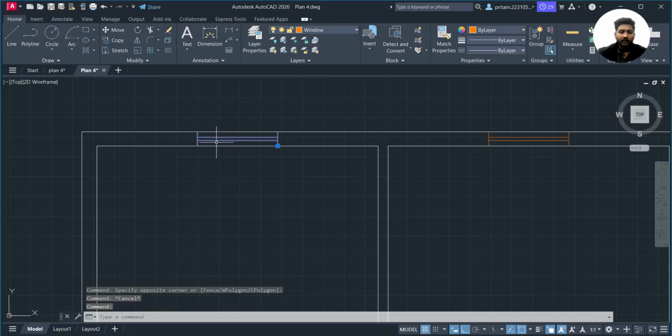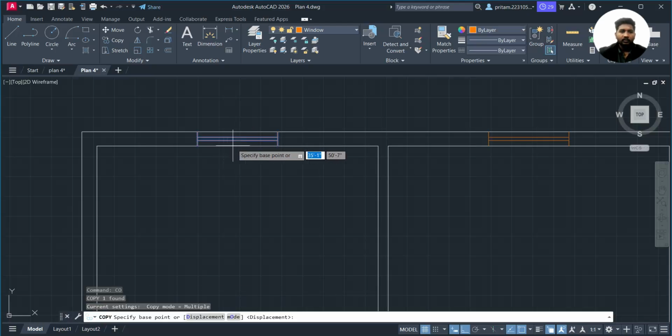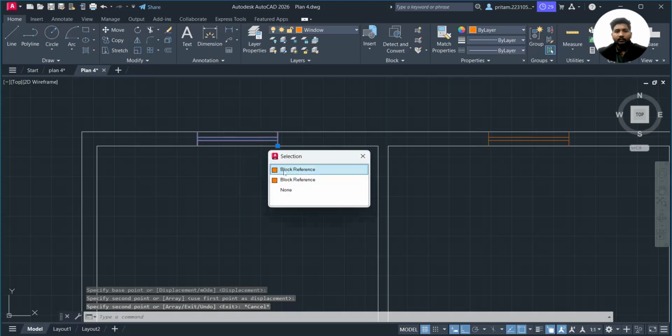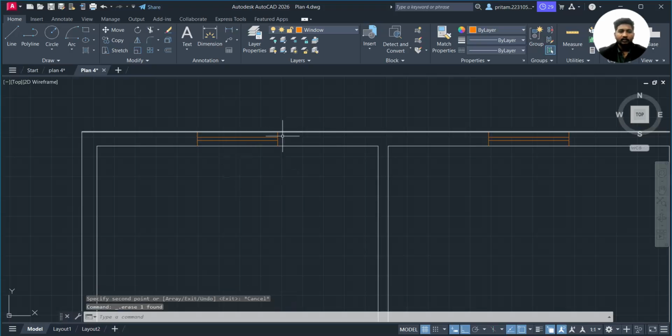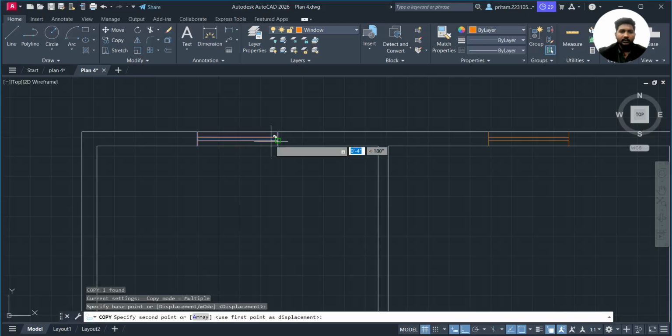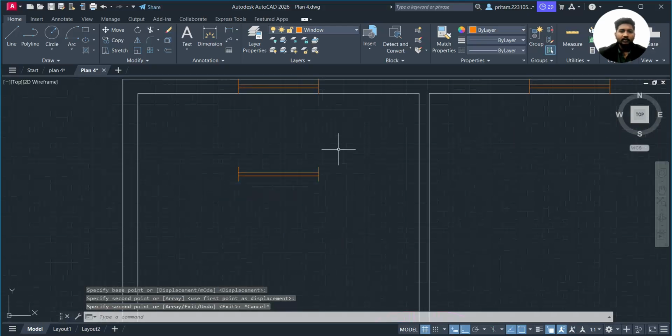First of all we will be copying it, CO, enter, place it in this only, and then we have to choose it and delete it. CO, enter. We will be moving it downward, and see our own steps only. RO, enter.